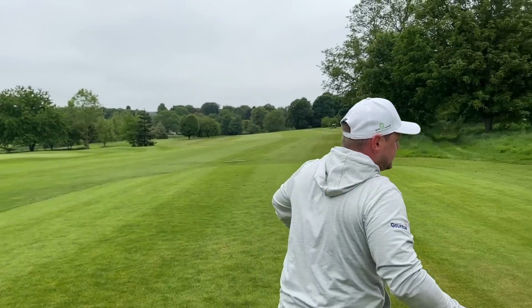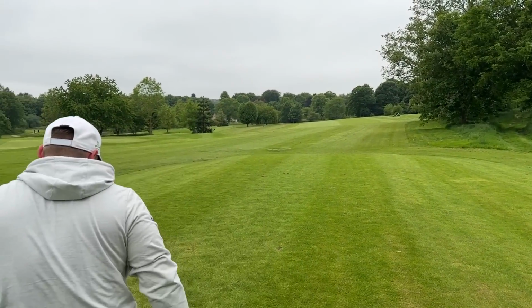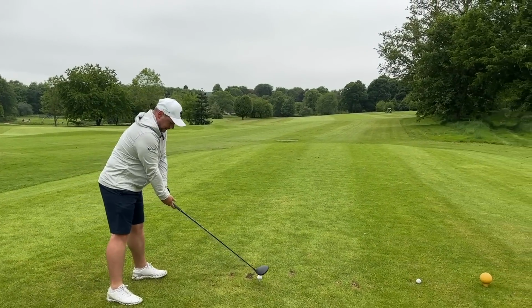So a little bit of a difference, but the feedback you get from that and the sense of achievement you get when you hit that shot, low-key, I'm absolutely buzzing by that, by the way. That went a lot better than I anticipated. So let's try and get past it with the Dark Speed.